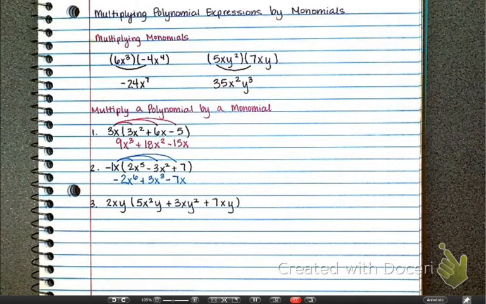Here's what I will say for these. When we distribute that 2xy and you have your final answer, just leave it in the order that it came in. It gets too confusing to try to move it around. If you have a single variable, I want it in standard form. Okay? So see if you can distribute 2xy to that polynomial and get a final answer.